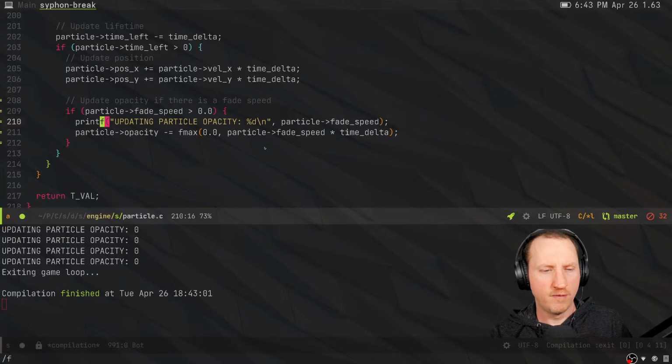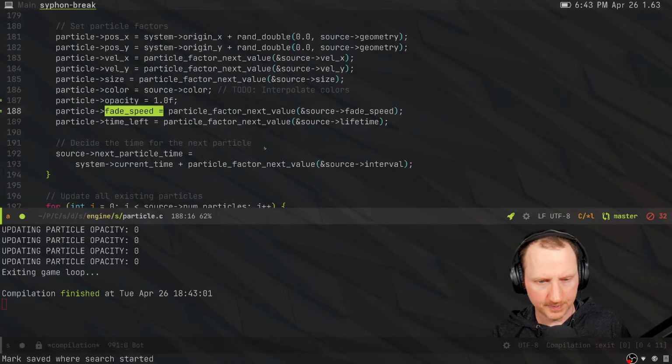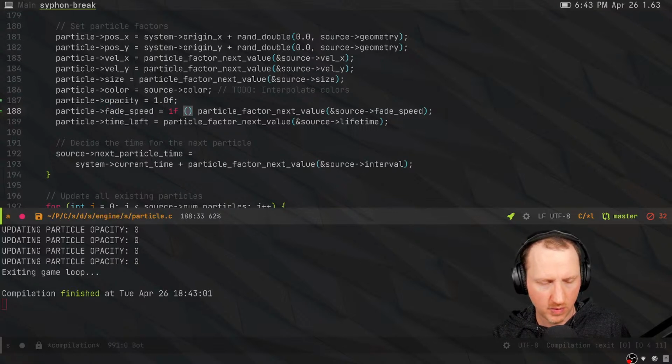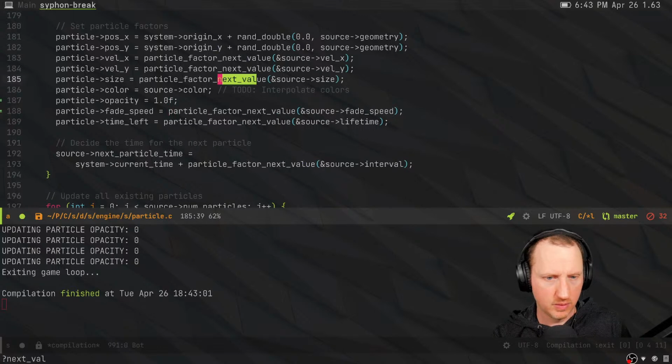So fade speed equals particle factor next value. How about this next value?